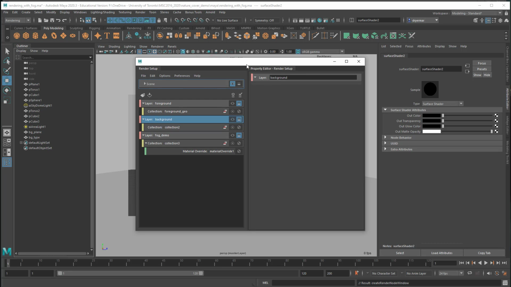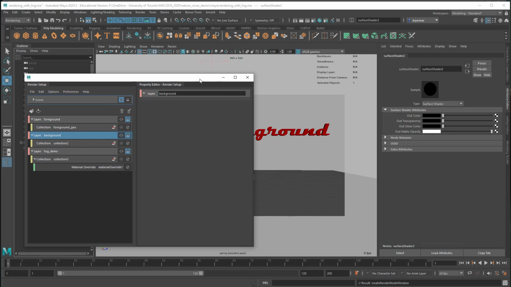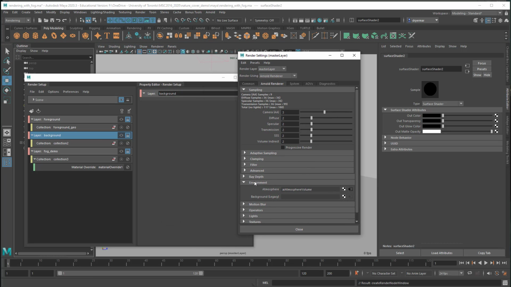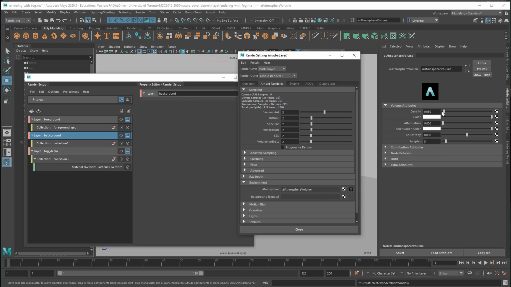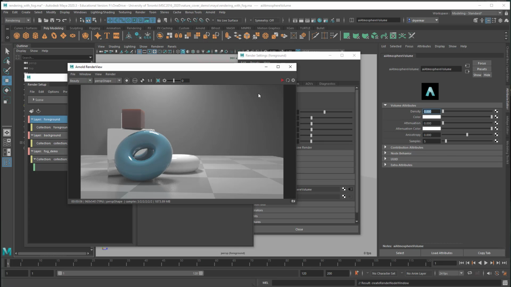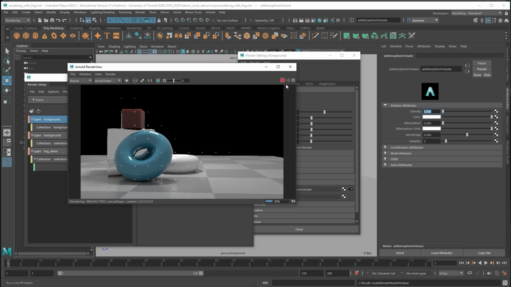So if we just go up to the master layer here, if I turn on the visibility, we can just see the master layer. And we'll go back into the render settings, environment, atmosphere, click on here to go to fog, and we'll just turn this off. So there's no fog in the scene. Well, there is no atmosphere volume in the scene, but we just turned its density to 0. So now if we go back to our foreground layer, you can imagine what we'll see here. We'll see the scene with no fog.